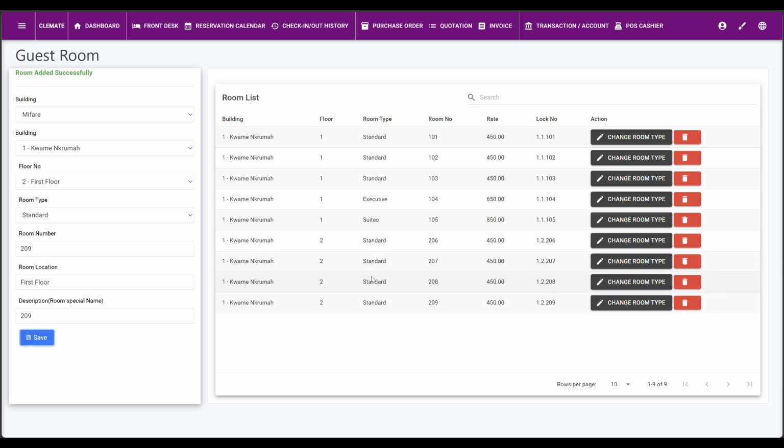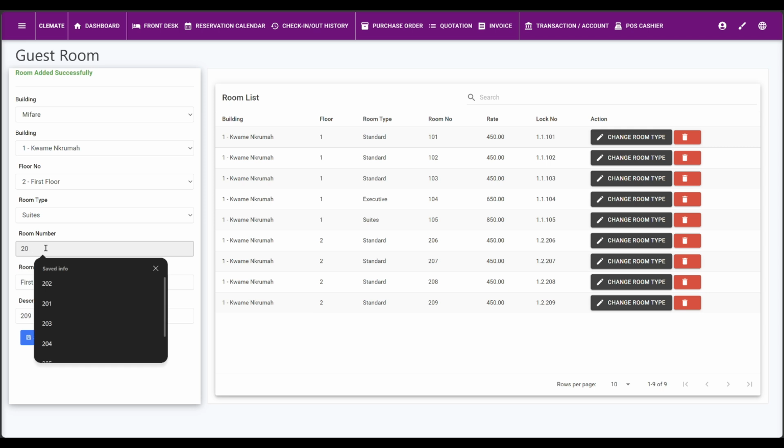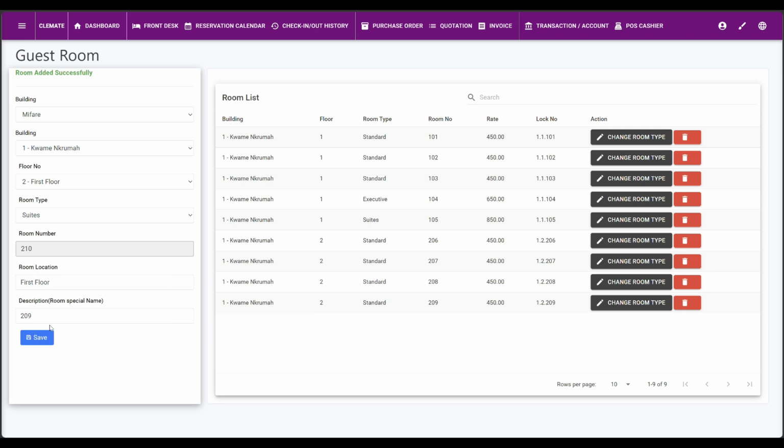Okay, so we have some standards. And then from there we got some suites. That is 210, 211.